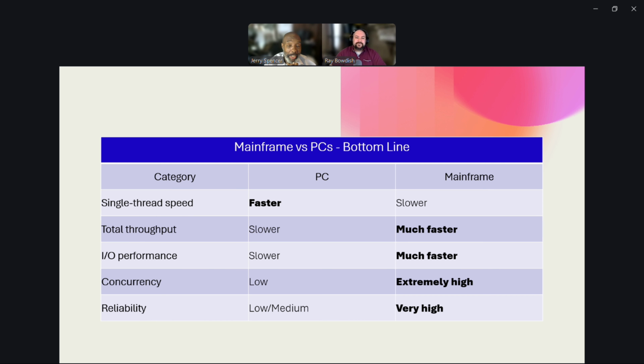It was interesting that AI, based on a PC, had to confess that the mainframe was better. We talk about biases with AI, and I asked it one question. It just said, well, PCs are much better at this and they're much better at that. And well, yeah, the mainframe, but it said, okay, fine, I'll give up. Mainframe is much faster, extremely high, very high, and the PC is not. But they both have roles to play.